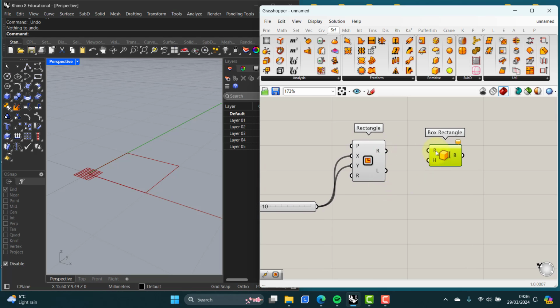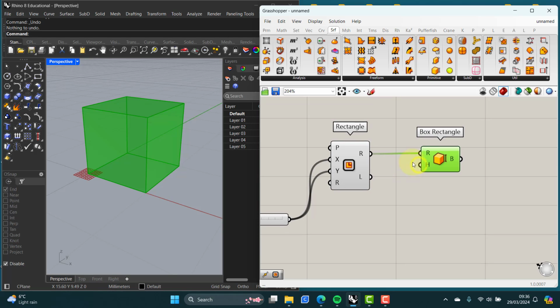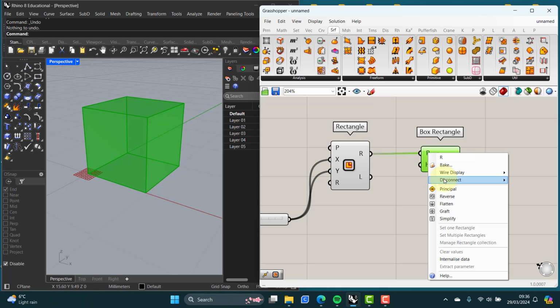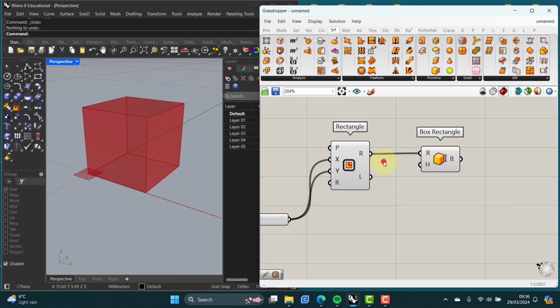Okay, so here we've got an input that needs a rectangle. So we can connect from here to here. Okay, how do you disconnect? Okay, if you right click the letter R there, disconnect from the rectangle. You can do it the other way around. Right click, disconnect the box. Okay, another way is to hold Control and click and drag back to where the wire comes from. That disconnects it. Okay, let's plug it in.